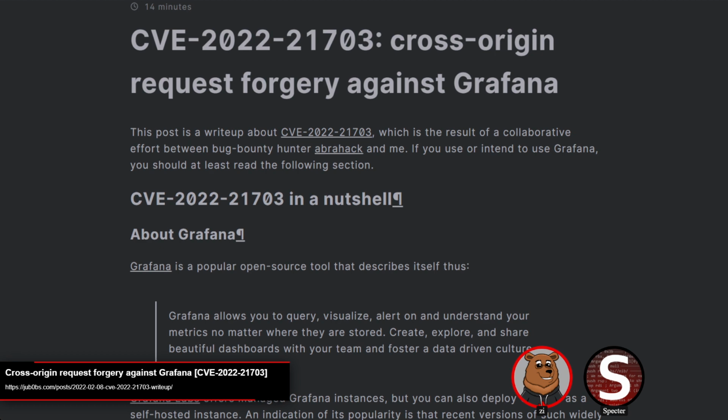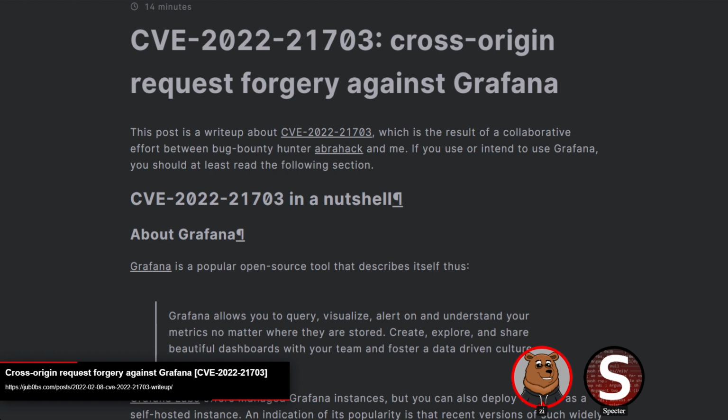Yeah, I'll be honest, it's not all that common when I read one of these reports, and I won't say it blew my mind, but there was one point in this report that genuinely surprised me. You'll notice in the title, this is a cross-origin request forgery against Grafana, versus what you might be more used to hearing, cross-site request forgery. Frankly, we're dealing with the same sort of issue, the idea being that the Grafana API doesn't really do anything that makes a request unique, like a CSRF token, so there's no authenticity checking to make sure that a user actually started the request.